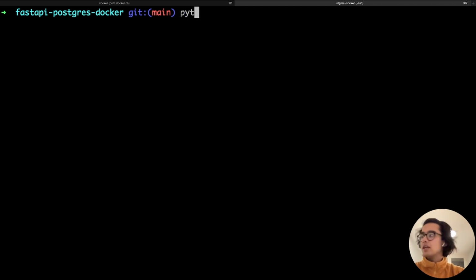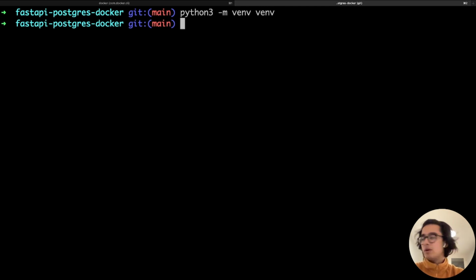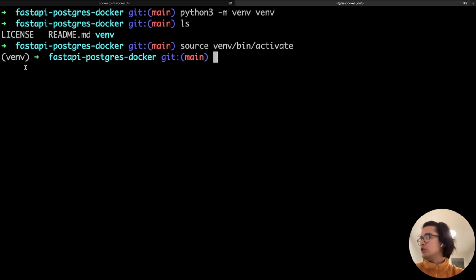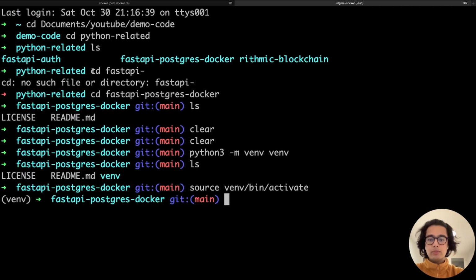To get started, let's create our virtual environment. So python3 -m venv. We can see it here as venv. Next, let's activate it. So source venv/bin/activate, and you should see a hint that you are inside your virtual environment. Now, let me just zoom in a bit more.